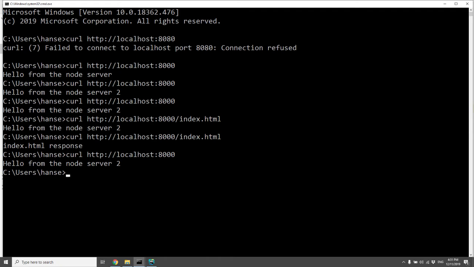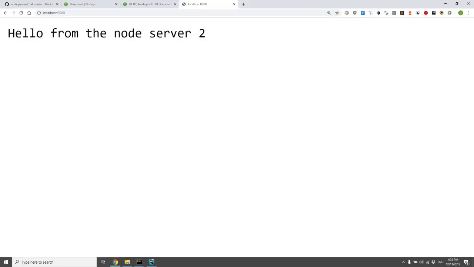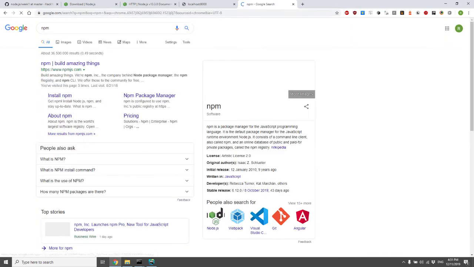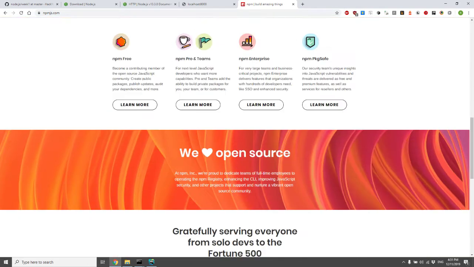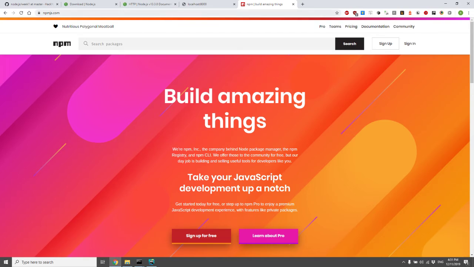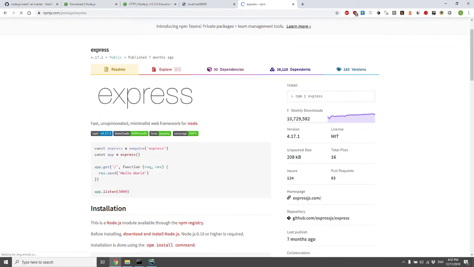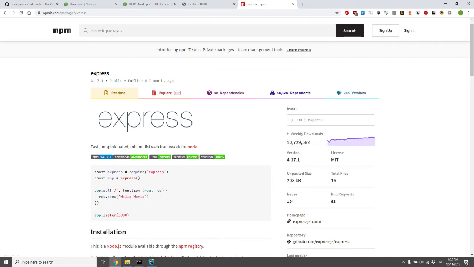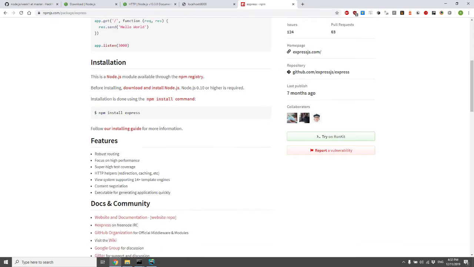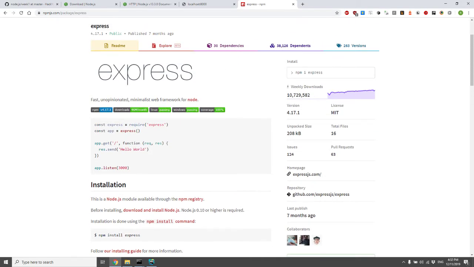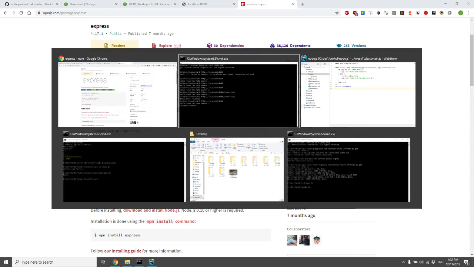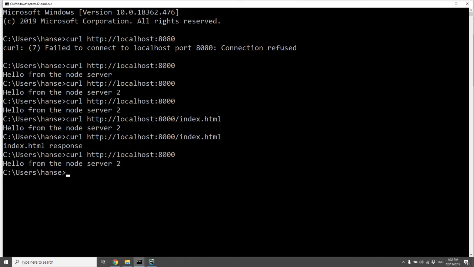So if we want to pull in dependencies, there's this whole thing called npm, which has a lot of modules. You'll never actually see the front page, but there is a very nice module called Express, which, as you can probably see from the number over here, gets downloaded about 10 million times a week, which is a lot. Weekly downloads. Yes, weekly. And now you add in the fact that it has existed for many years, and you get a very big number.